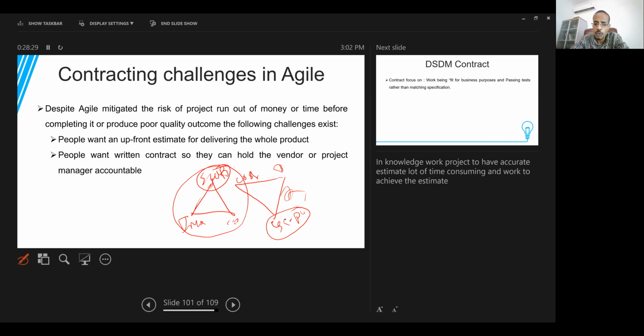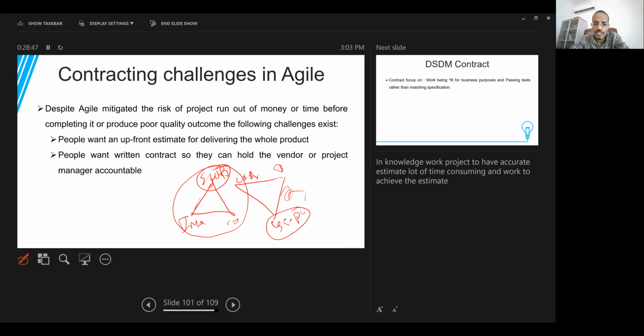So usually the customers want a clear estimate of how long it will take to complete the project and how much it will cost. And the customers and the owners of the project also want a written contract.